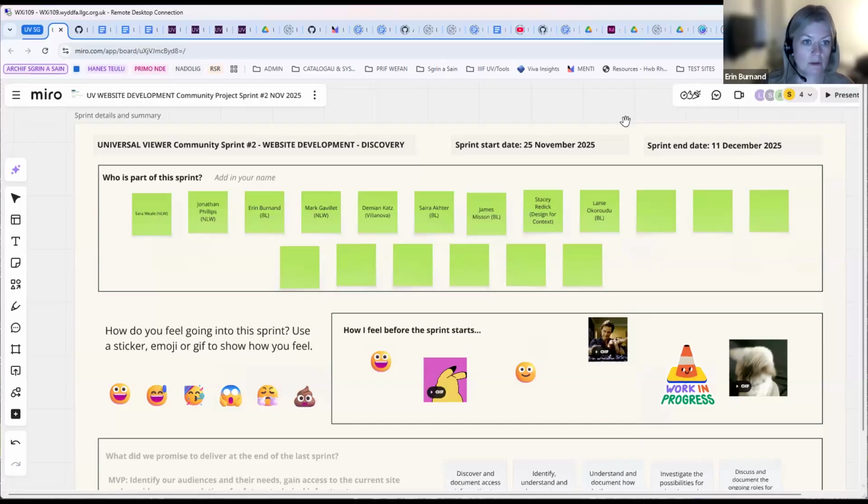participants will be doing this alongside their own day jobs. Even the BL colleagues, we do have a specific UV team here at the BL, but even we will be doing other work alongside these sprints. This isn't the only work that's going on in the Universal Viewer community, or in all these other institutions. But it really demonstrates the investment that these other institutions are putting into the Universal Viewer, the faith they have in it as a product.